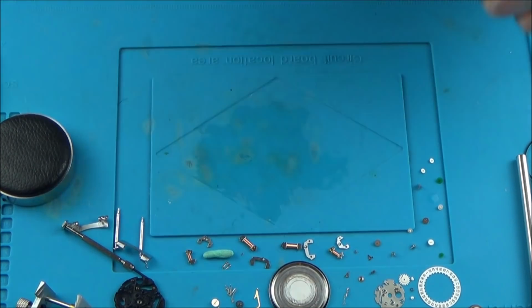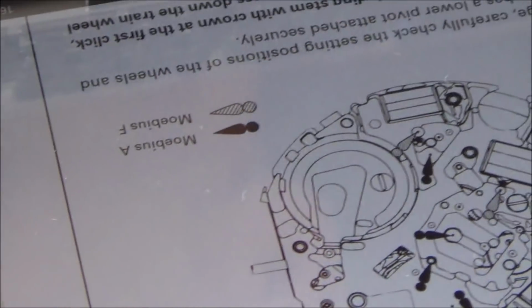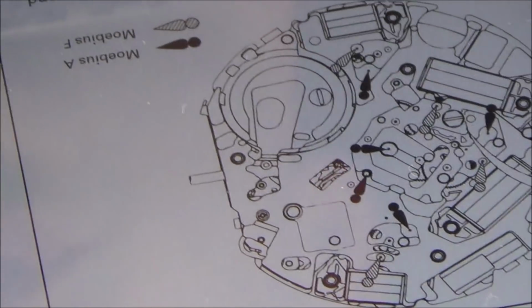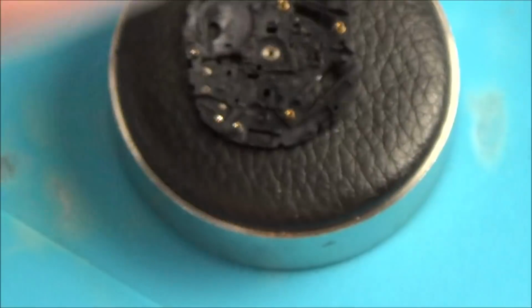Let's get a move on. It shows me all the oil points here. Now it does have Mobius, different types, A and F. I haven't got different types of oil, so I'm just going to be using the same one for all of them.